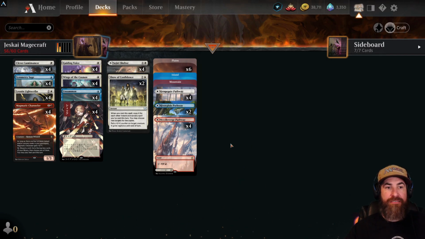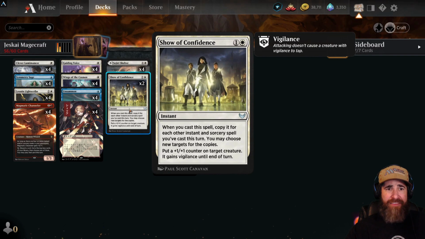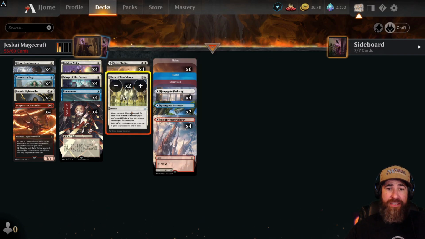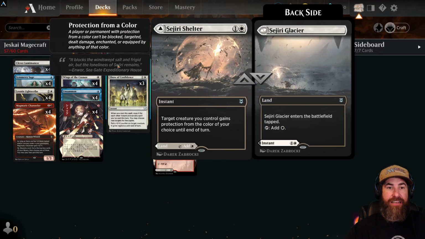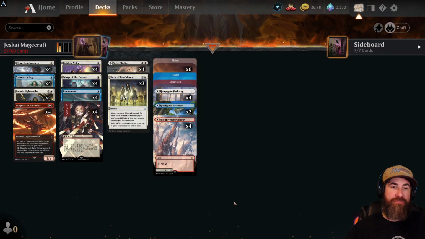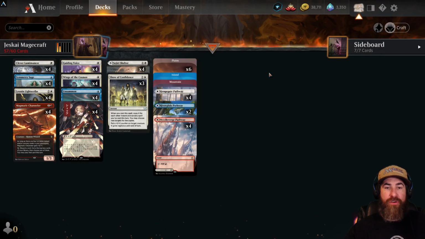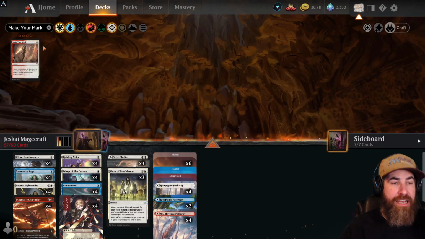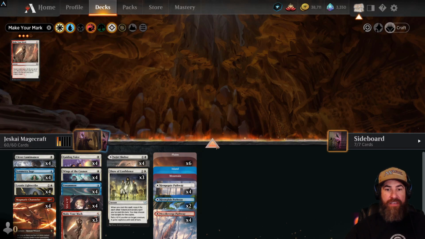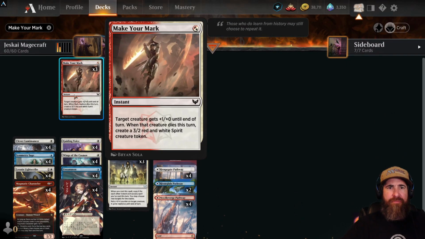And we need to bring in some cards. So I definitely want to bring in 1 Show of Confidence. Our land count now is at 18 with these. I don't want to go too much lower, so we'll bring in that 1 more Show of Confidence because of how strong it is, in my opinion, as well as I want to test this card out here. So we're going to bring in 3 Make Your Marks. Target creature gets +1/+0 until end of turn. When that creature dies this turn, create a 3/2 red and white Spirit creature token.